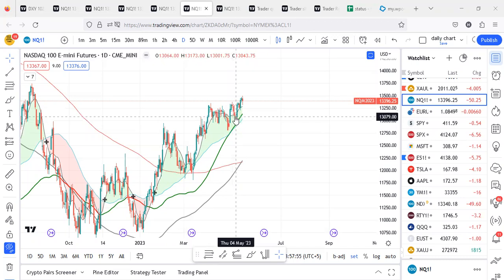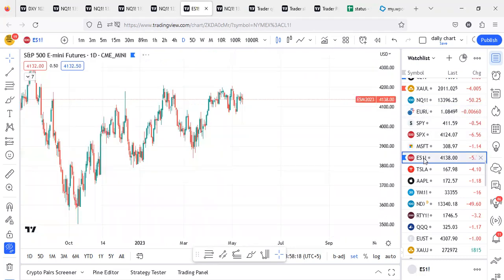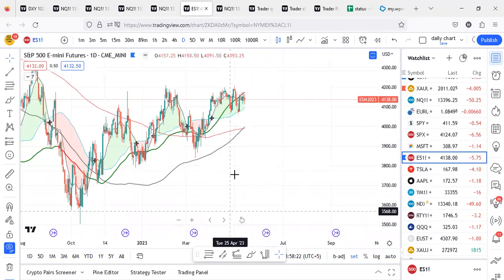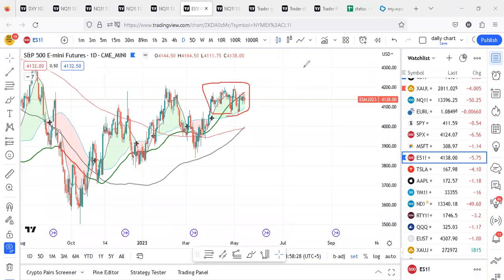You remember this time when I posted a video last week? It was during my exam that bears are trying to fight the plan, and then the next day immediately we got this big green candle. Similarly, we will get another green candle in coming days. Contrast this with ES. You are getting nothing. You are going flat over this time. And there is a reason also.